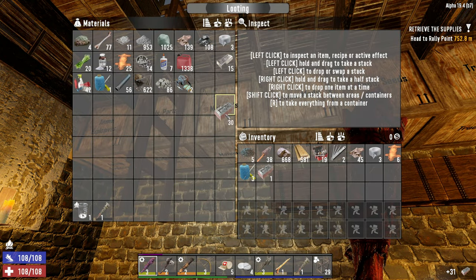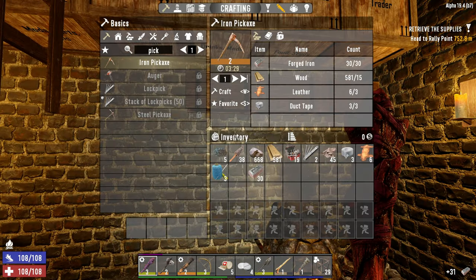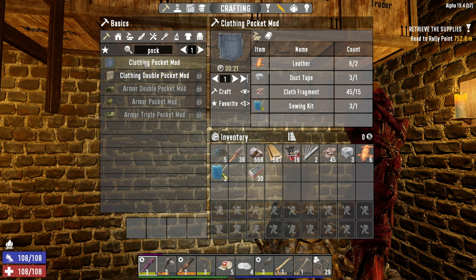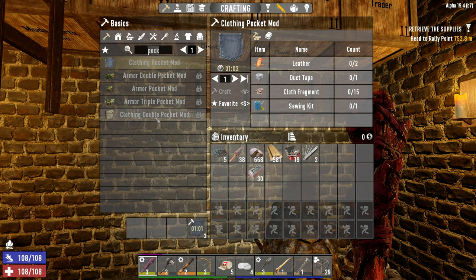So let's get the forged iron that we have. Let's see what other materials I'm missing. Oh, we also forgot to craft these pocket mods. This is a recipe that you start off with, and it just helps open up some of your inventory. You can craft three of these and put them into your gear. So let's get those going.